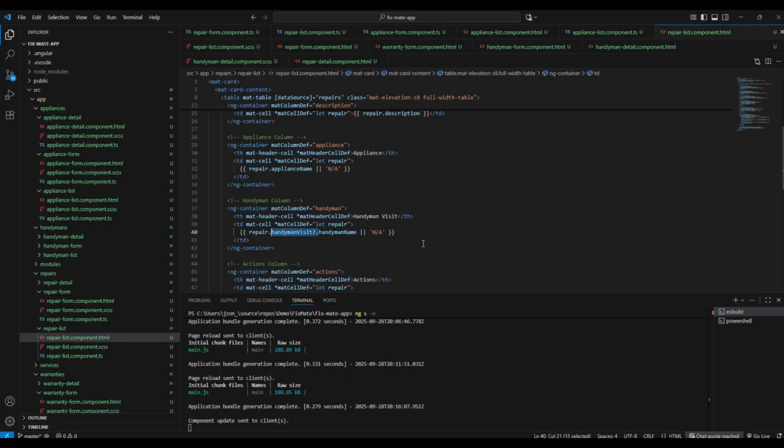Okay, so ChatGPT said I can also rewrite appliance, handyman visit, and warranty get endpoints to use DTOs in the same style. Want me to do that next? Yes. All right. So appliance, it's got to fix to avoid circular references. Okay, so appliance DTO.